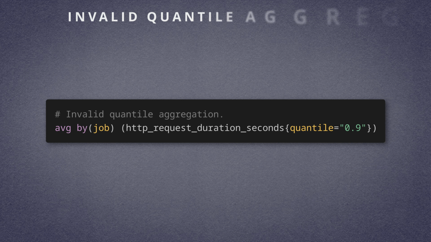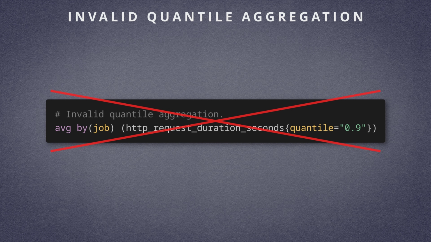Just please don't try to average or otherwise aggregate quantiles from multiple service instances or other label dimensions, because there's just no statistically valid way to average over percentiles. For example, if you had the 90th percentile latency from 10 different service instances, there's just no way how you can compute the overall 90th percentile latency across all the instances. That's why you typically only see summaries for distributions where you don't care about aggregating across dimensions. If you do need to aggregate, then you'll need to use histograms instead.